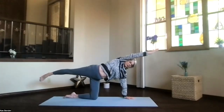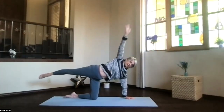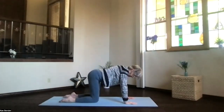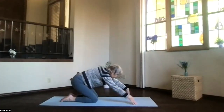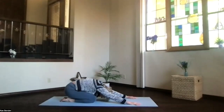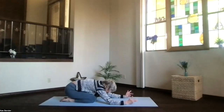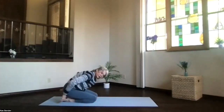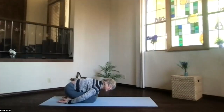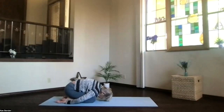Take a moment and breathe. Lengthening through the foot, through the fingers, through the head. And then bringing the arm up and back and around to the floor. Bring the knee back down again. Circle those wrists, coming back again into wisdom pose. Forehead to the mat, stretch out through the shoulders, relax, circling the wrists. And once more, if you'd like, into child pose, hands next to your feet. Take a breath, just relax it.